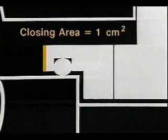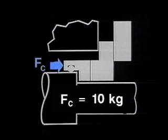With this balanced seal, we have built a step into the shaft to reduce the closing area from 2 square centimeters to 1 square centimeter. A new closing force can be calculated with this new closing area. The new closing force is now only 10 kilograms.